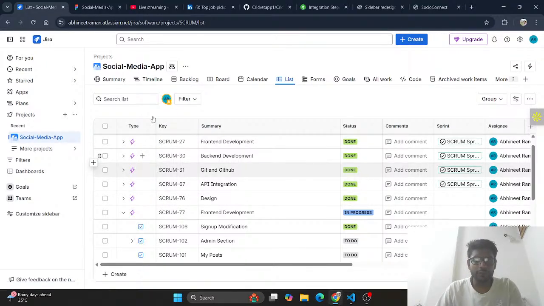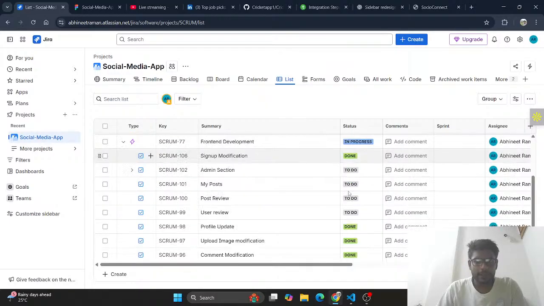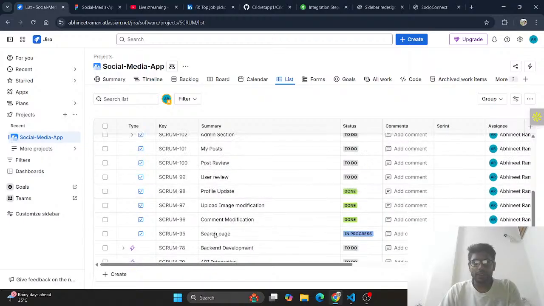If you come to Jira, you will see that in the front end we have completed sign up modifications and profile update as well. The search page is in progress, so we will do it. After that, in the search page, we will find the user.